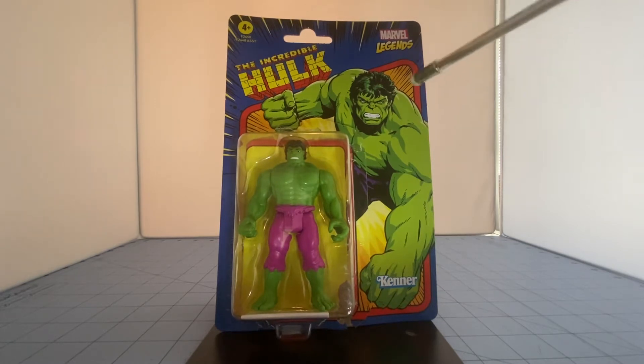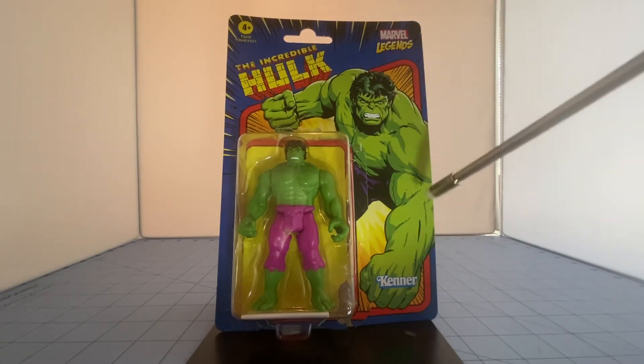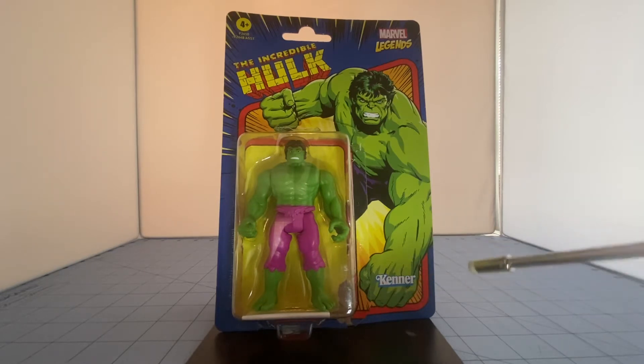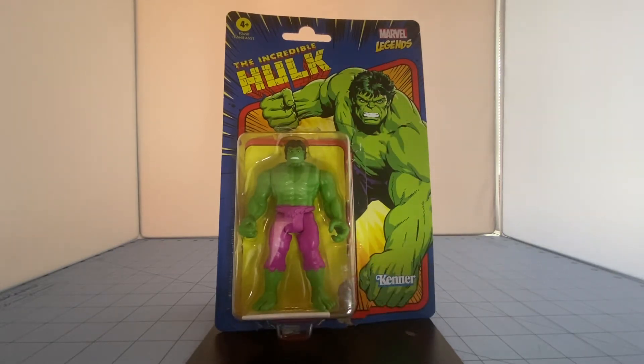Going back, you can see there are more action lines in the background of this yellow-to-orange background, and this is the Hulk coming straight at you. This drawing of the Hulk is by John Tyler Christopher — I give a brief description of who he is in the first video. It looks like he's the main artist on all the cards out so far. You can also see the traditional Marvel logo down here, along with a small paper insert that has warning and manufacturer information.